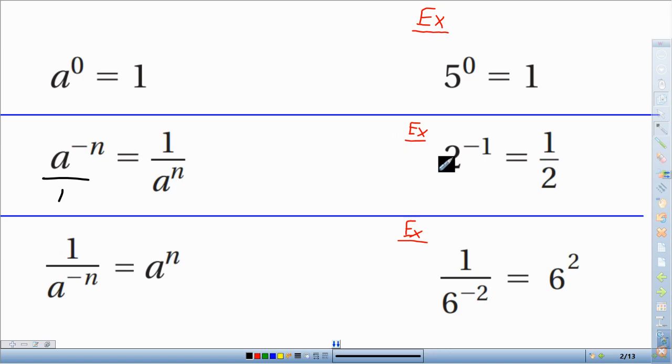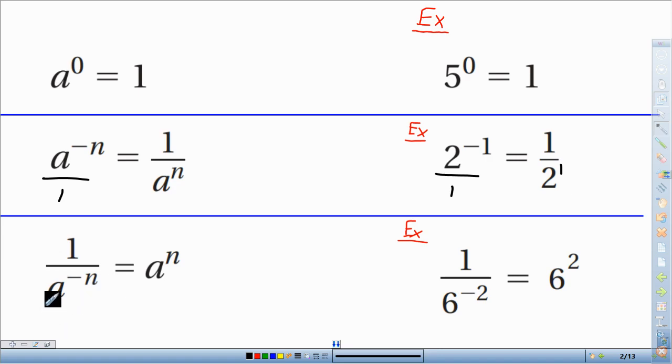Okay, if you take a look at our example, this 2 to the power of negative 1, again, it's technically up in the numerator. To turn this thing into a positive 1, we send it down to the denominator and it becomes a positive 1, which, by the way, you might want to put that 1 in your notes just to kind of show yourself, oh, that's why it turned into a positive. It went from the numerator down to the denominator. Okay, and it kind of works the same vice versa.